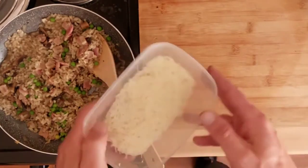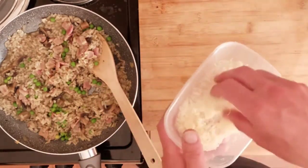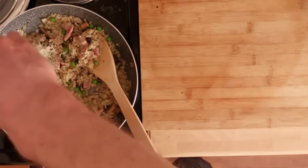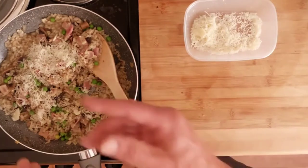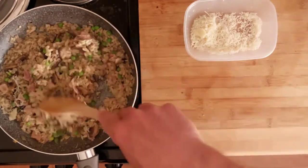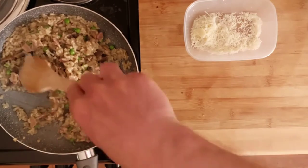We'll finish it by putting about half of this cheese in. The cheese is optional — I say all the ingredients are optional in this, apart from really the stock and the rice. Everything else you can experiment with. Just put about half in. Be aware if you've got a problem with salt intake — it doesn't taste salty but it is high in sodium. We'll give that a little stirring — it'll thicken it nicely. Look at that, lovely.